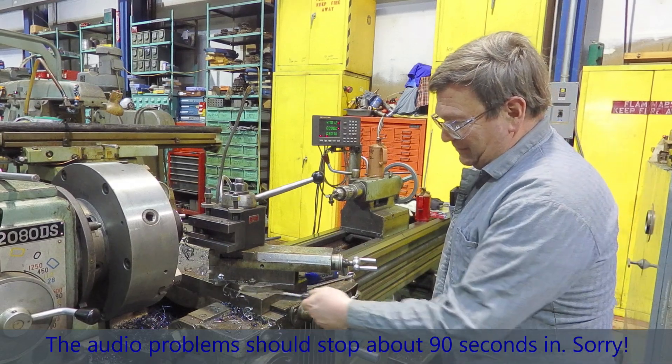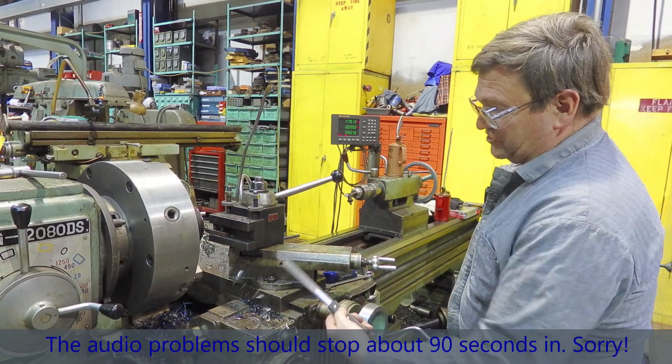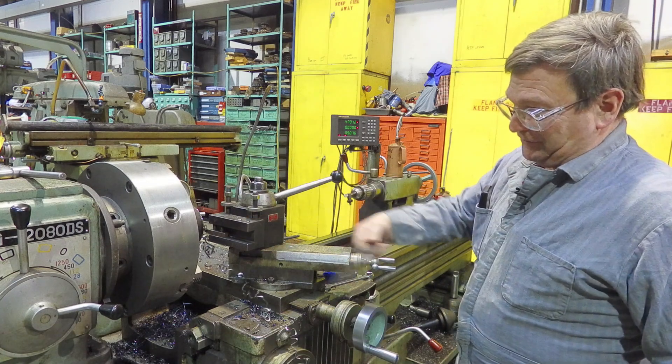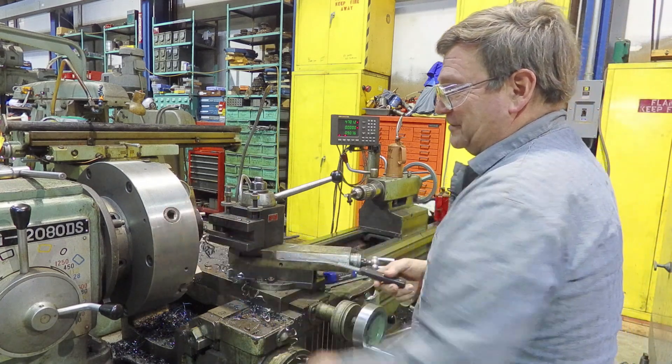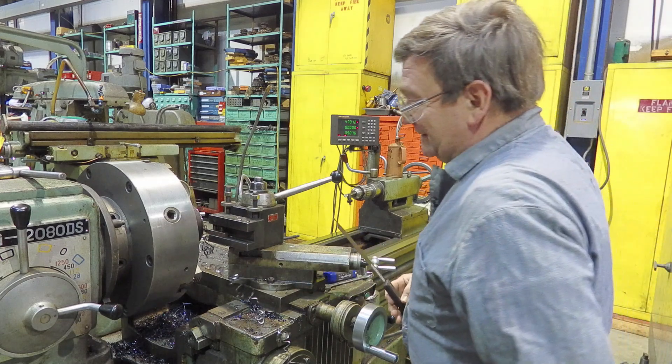You get these chips that are a real hazard. They're extremely hazardous when they get into the chuck. That's one of the reasons you don't stand right next to your chuck while you're running the machine, especially if there are chips. They can catch in there, come out and get you.